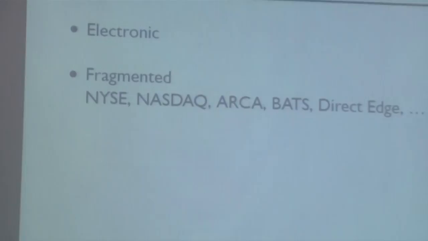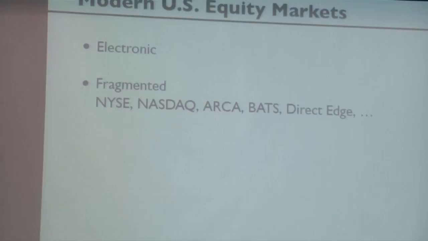The second is a little bit counterintuitive. We like to think of an exchange as a mechanism for centralizing trade, bringing buyers and sellers together so that there aren't search frictions. Well, in the past 5 years, the opposite trend has occurred in the U.S.: trading has become decentralized or fragmented. There's no longer one primary exchange. It used to be that any particular stock was predominantly traded on either NASDAQ or NYSE. But now there's a handful of them, and each accounts for at least maybe 5% of equity trading. So there are many venues. Trade is no longer centralized.